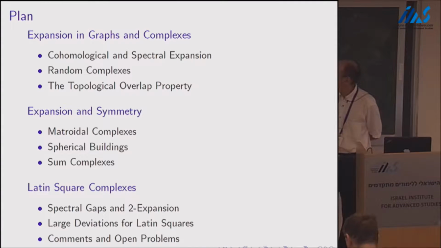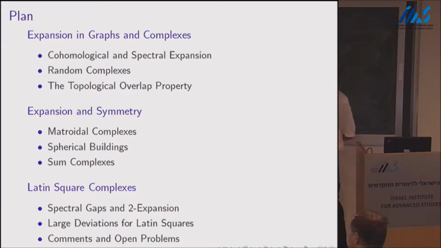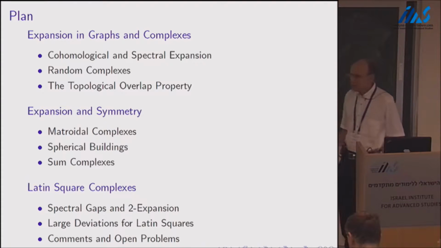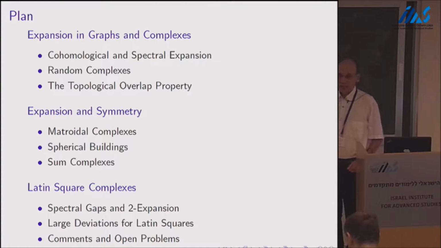We'll then see some examples of expansion using symmetry. So we'll talk about matroid complexes and spherical complexes, and perhaps, time permitting, also some other complexes. And finally, we'll see a construction of high-dimensional expanders, two-dimensional expanders, using random Latin squares. And we'll conclude with some comments and open problems. But let's start with the graphical case.